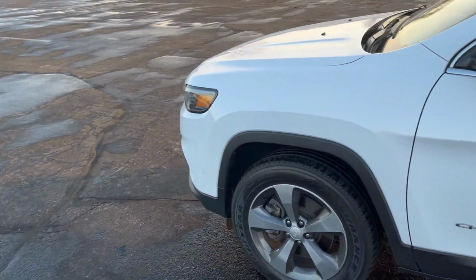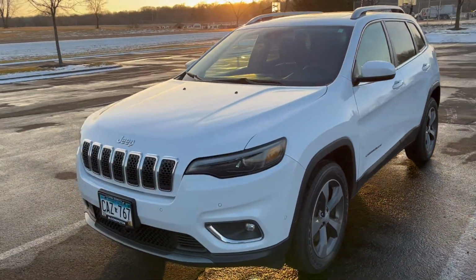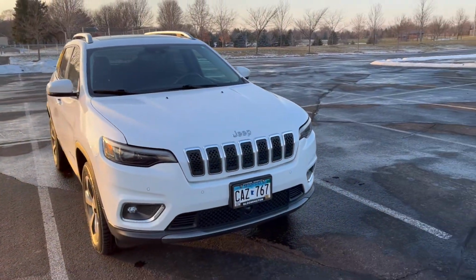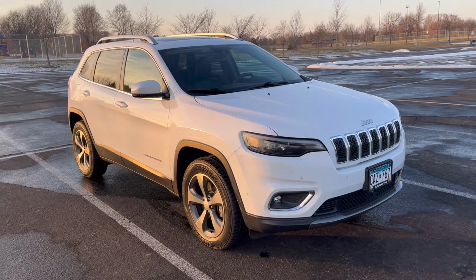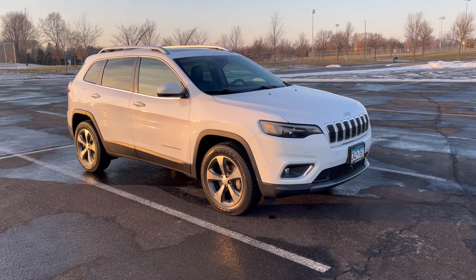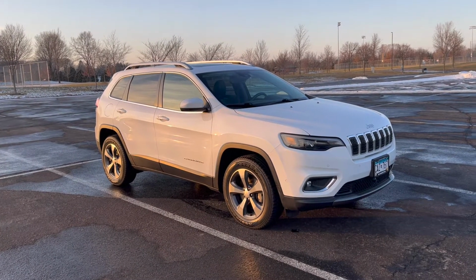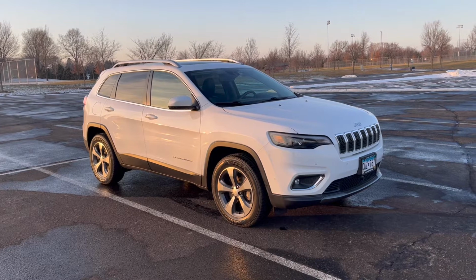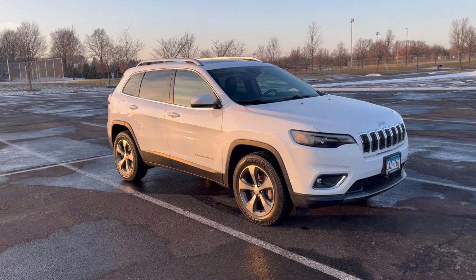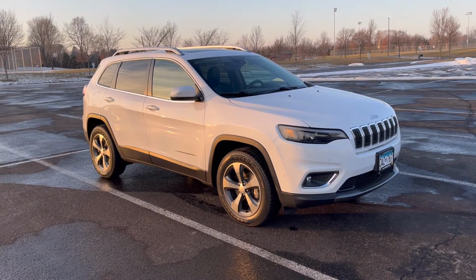This car gets about 24 miles per gallon combined, which is relatively competitive for 270 horsepower, I should say, and 295 foot-pounds of torque. And I'll do a 0 to 60 test on this car in a later video, but this car I've seen most times around 6.7 seconds. I might be able to get it below 6.5 seconds if I'm lucky. We're running this on 91 octane premium gas without ethanol, so it's running pretty strong, and it's low on fuel, so that means it's pretty light right now, so it might be good for a 0 to 60.